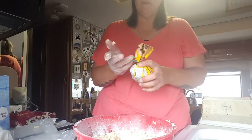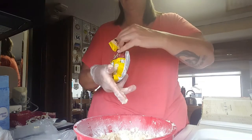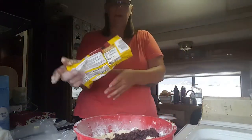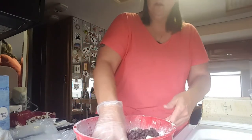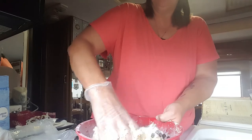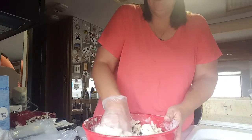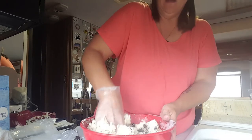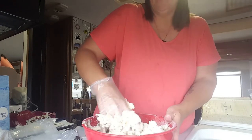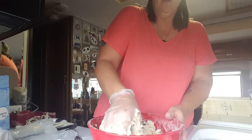And I am cheating a little bit because I don't quite have a full bag of chocolate chips, but hopefully that won't matter. They're big chocolate chips, and they're dark chocolate, which I like to use, because then it's healthy for you, right? I actually normally make them with milk chocolate, but all I have is those dark chocolate chips.